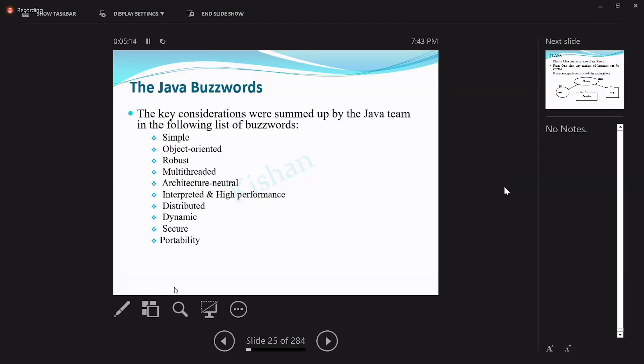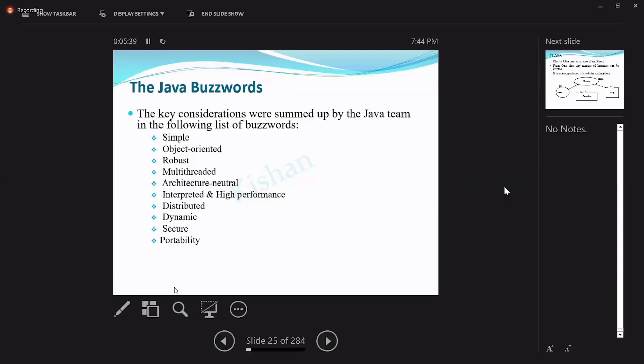DC comics: Batman, Superman, Wonder Woman. Right now, in Marvel and DC, what is your favorite? Why? Exactly. You should be able to justify your answer, and you can justify your answer also. Am I right or wrong?